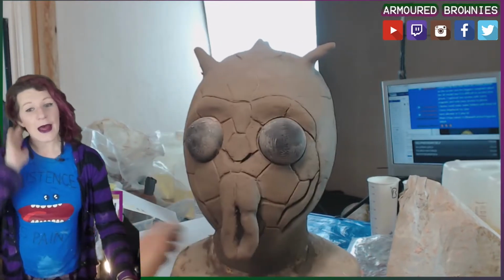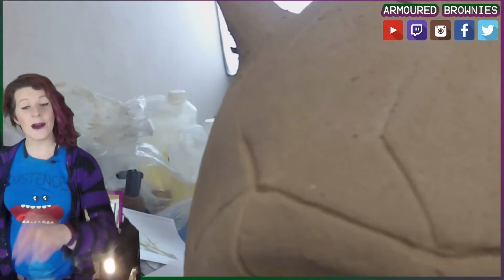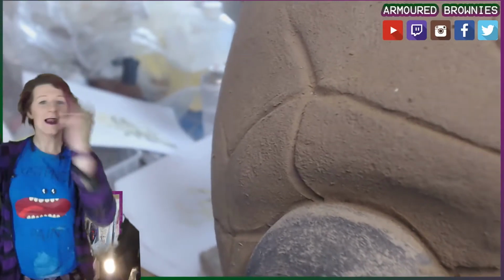Later, I actually go around and use some talcum powder, because the clay powder, the clay dust, is pretty bad for your lungs. So maybe don't do that. And as you can see, we start to get a very nice fine texture on this sculpt, which will come over really well on our latex cast later down the line.